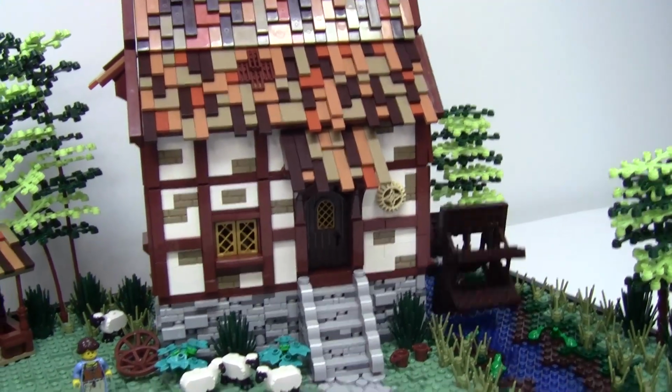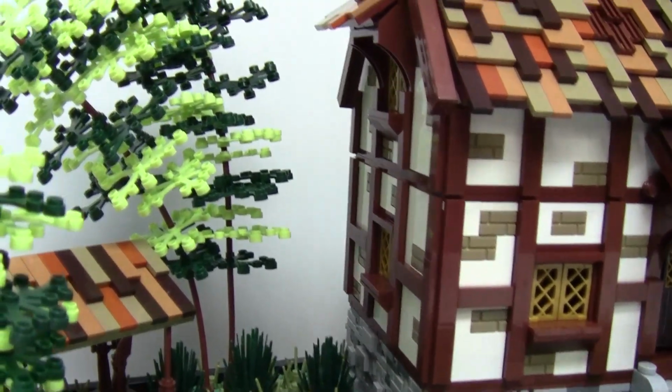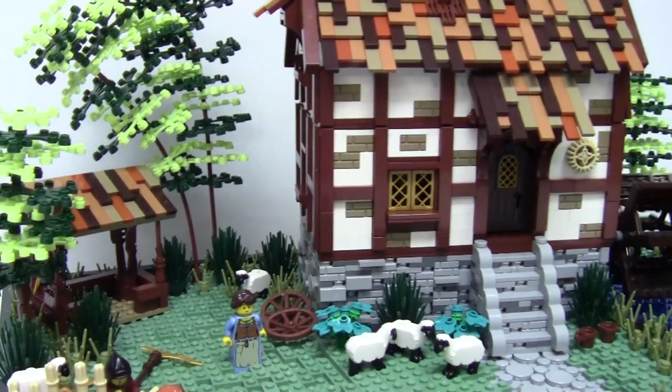A gristmill was used in medieval times mainly to grind grain into flour for baking bread and other food. The wheel in this MOC is designed to catch the flow of the water as it travels along the river, turning the mechanisms within the building.